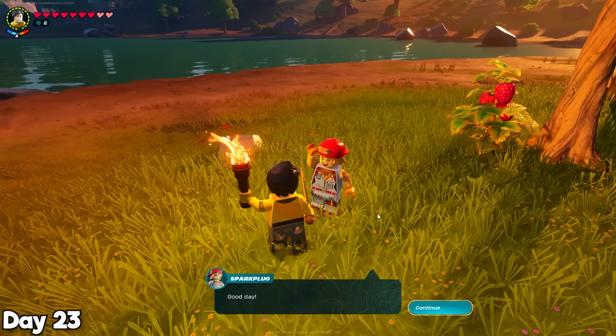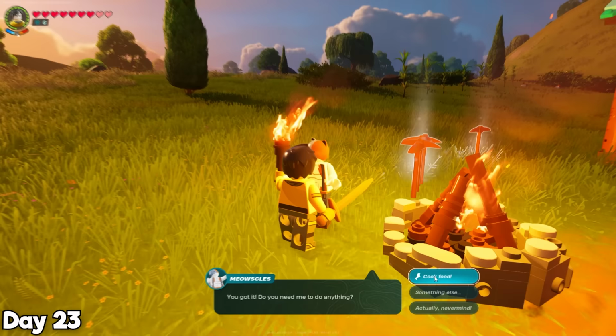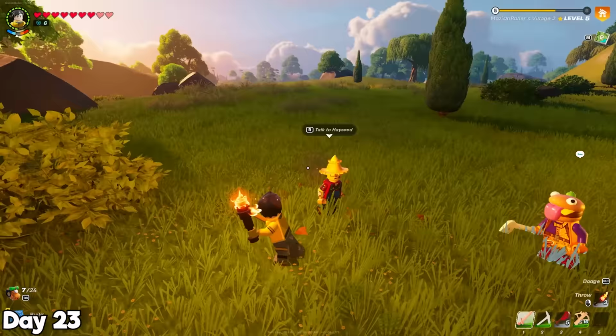Let's talk to Sparkplug, see what she's got. She's got wood, she's got soil, and she's got vines. Nice. Let's also assign Meow Schools a job. We could get him to cook food for us. That's useful. He doesn't even require food from our chest, so that's really useful. Finally, there's hayseed over here. He's got silk, feathers, and wheat.